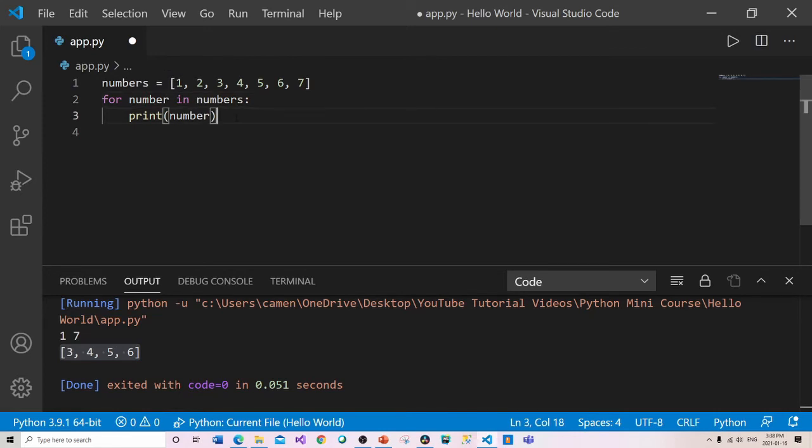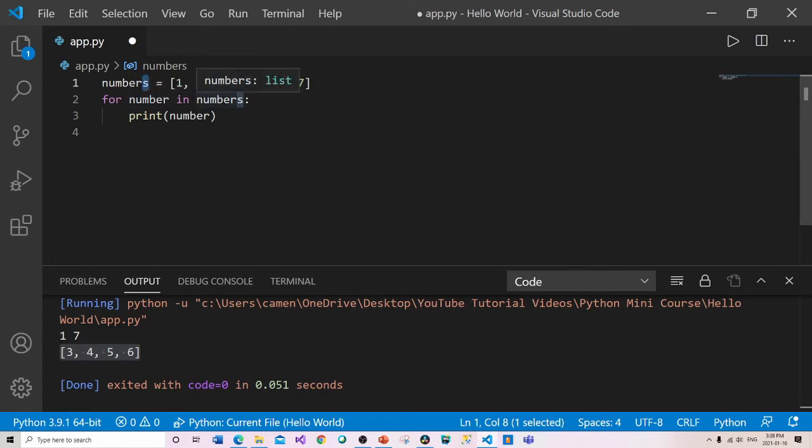This is very similar in effect to how we would use a for loop in a programming language like C, C++, Java, JavaScript, but the way we're doing it here is a little bit different. If you're questioning how I know this one is number and this one is numbers pluralized, understand the difference between the two. This one is a singular noun, and this one with the S is actually the list itself.